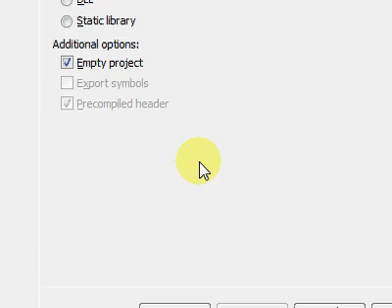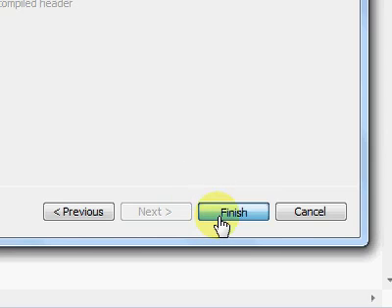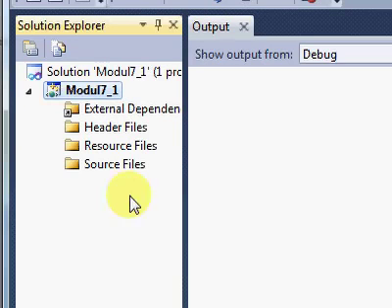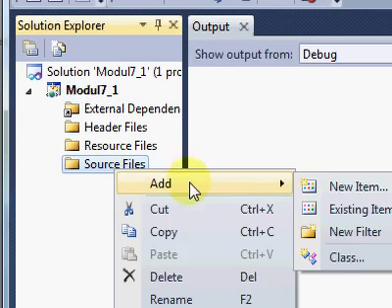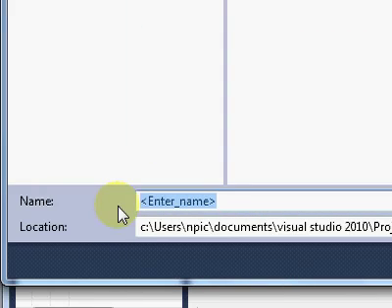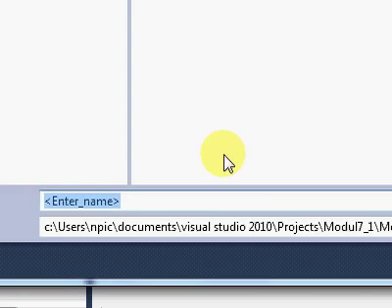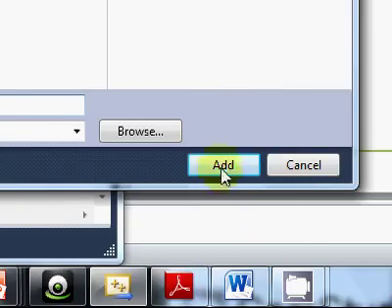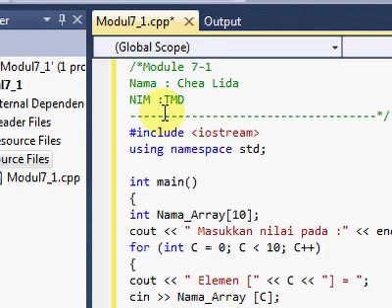We choose the project, and then click on the source file, add new item, and paste the code.